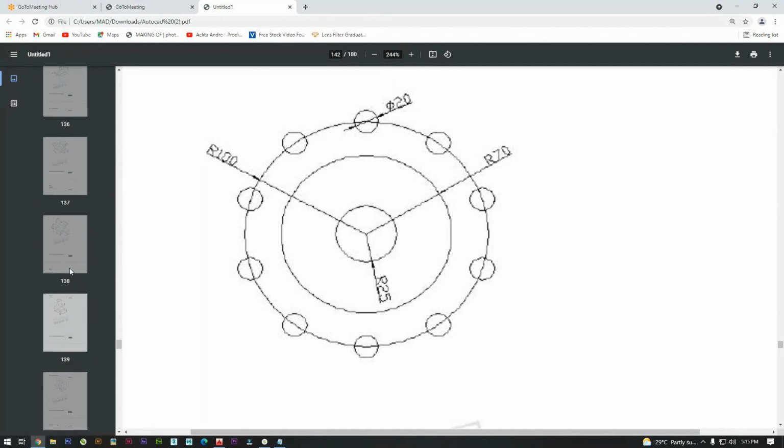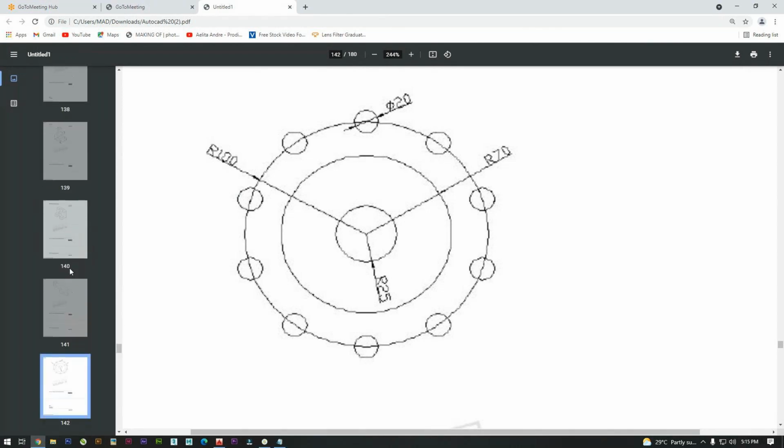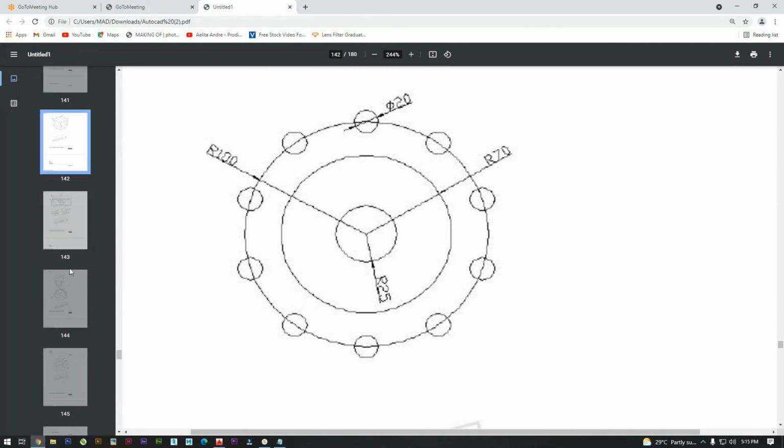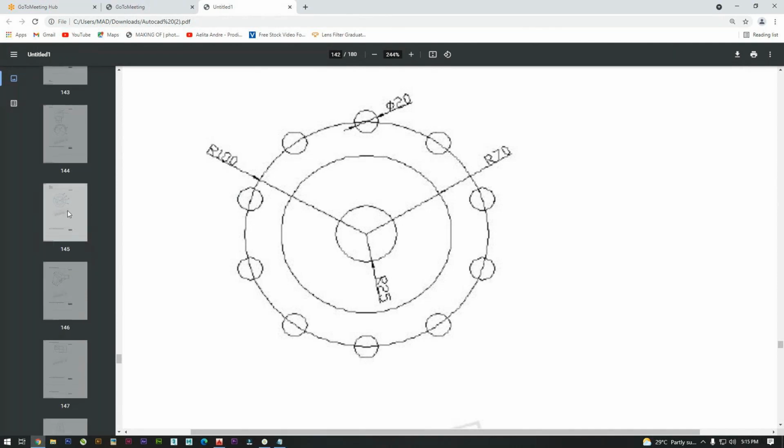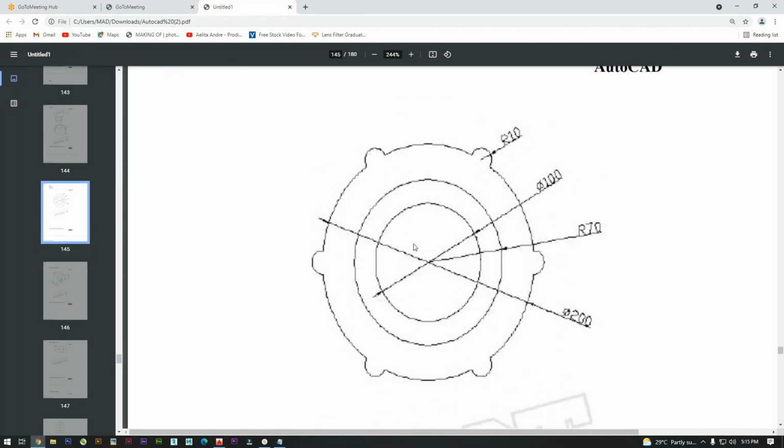I'll put these drawings in your group also after the class. Now just note down this drawing or take a screenshot fast. Now any one of you has to tell me how to do it, and I'll go on doing it. From where should I start?